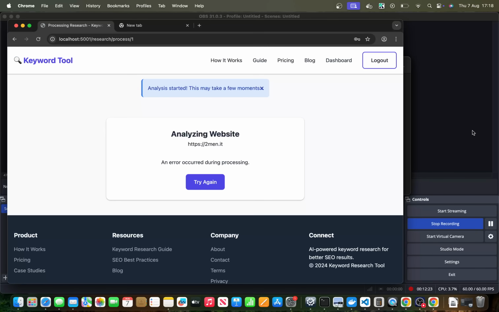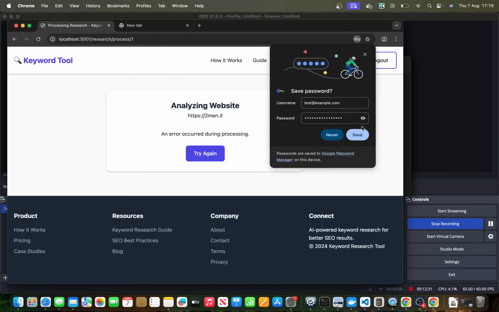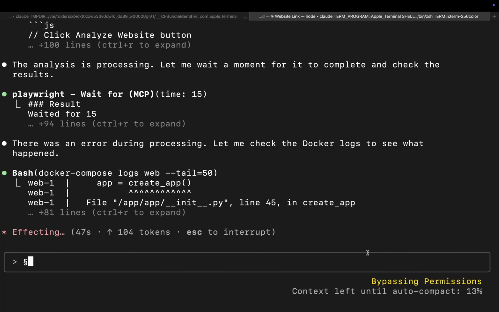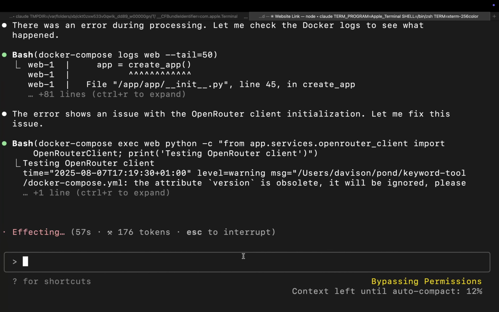Because what would have happened then is it would have probably used example for example.com, right? So let's see, it says it's processing, actually isn't, it failed. So it should work that out and it should be able to process the browser logs and see why it failed, or the Docker logs, it'll work out why it failed. So look, first thing it does is it checks the Docker logs. If it doesn't show anything in Docker logs, the cool thing about Playwright is it can actually process and read the browser logs as well.